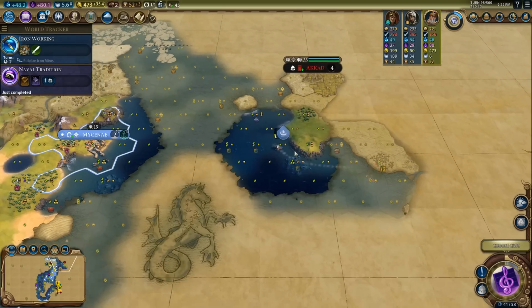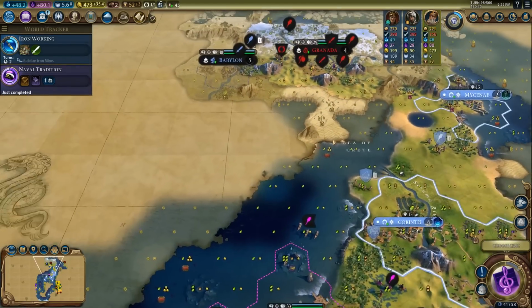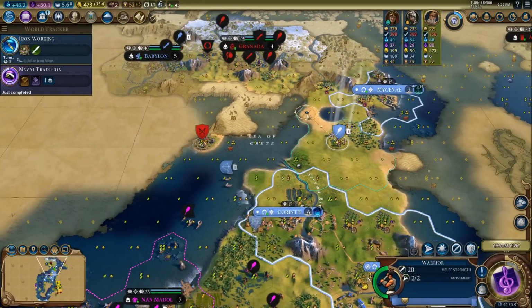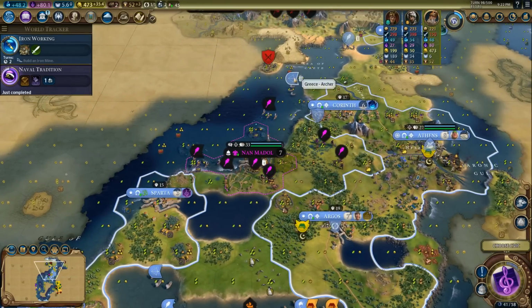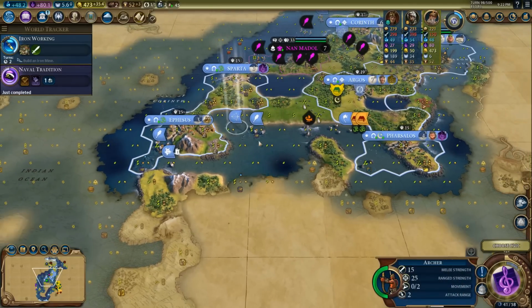Picking up naval infrastructure soon might not be a bad idea once we get some harbors in place, but we don't have any built right now, so it's an obvious do not care about right now. We've got a little barbarian camp there next to the Sea of Crete. There's a spot for that archer to go shoot at it from across, so we can deal with it pretty easily, hopefully.